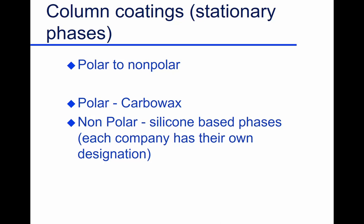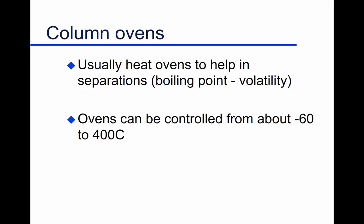Column coating, stationary phases. I've mentioned that already to you. The nonpolar, silica-based materials, polar or Carbowax. And it's interesting that every company tends to name these stationary phases by their own name. If you're buying it from Agilent, it's Agilent 1 or Agilent 624. Somebody else will call it Varian 1 or somebody will call it DB1. So it's really a little bit frustrating that names aren't standardized for what these materials are, but you can find out from the company. So you just have to take a look.